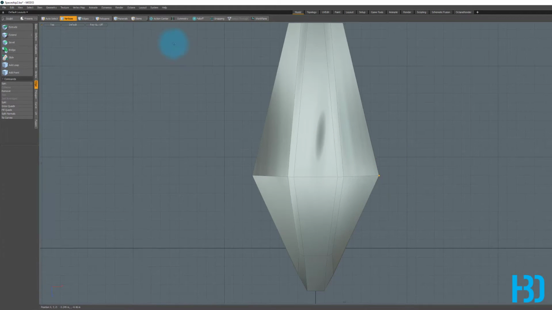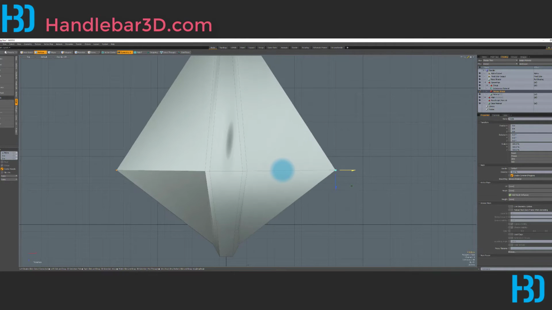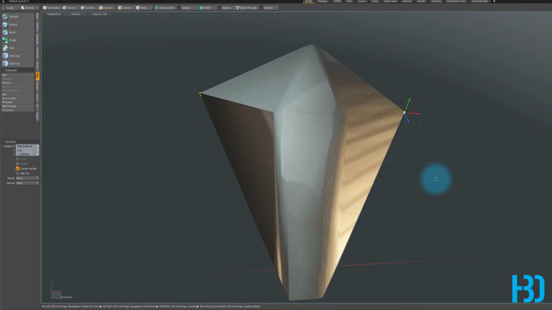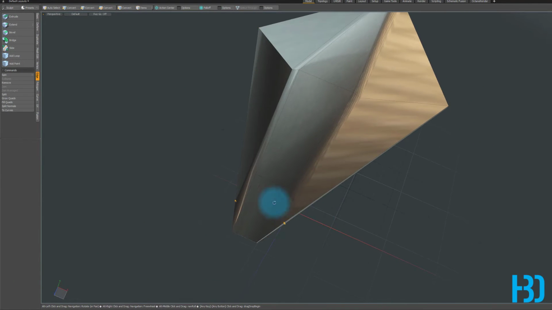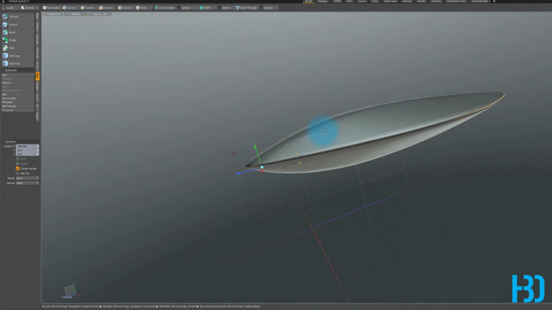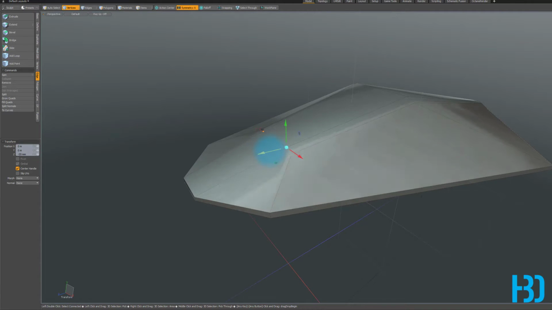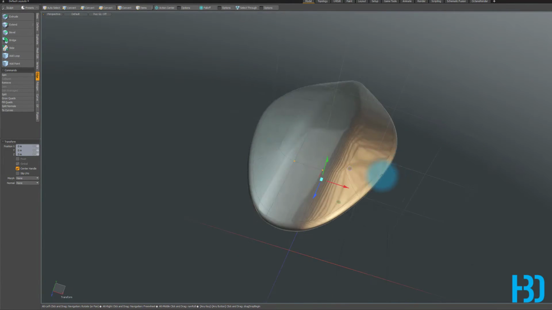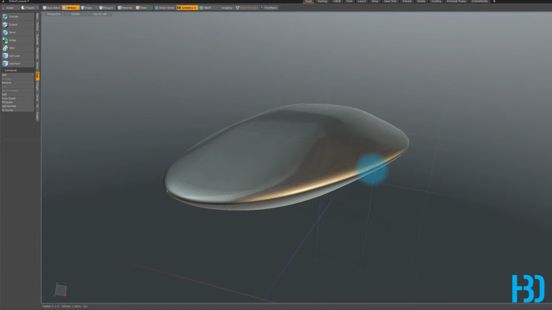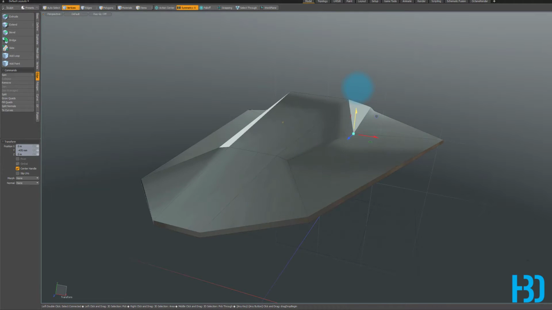Another thing I want to show you guys is symmetry. Up here, when you click on it and it's symmetry X, then it makes it symmetrical when you start modeling. This is really cool for vehicles and spaceships. Now that you have the symmetry aligned, it makes it easier to start manipulating the whole surface and get something that's a little more alien-y. There is a place and time for a lot of crazy inlets and all that, but right now, I'm going to keep it very, very simple. I feel like spaceships in general always tend to be very simple. So I might just leave it like that and maybe put some sort of... No, actually, I'll lower this back down.